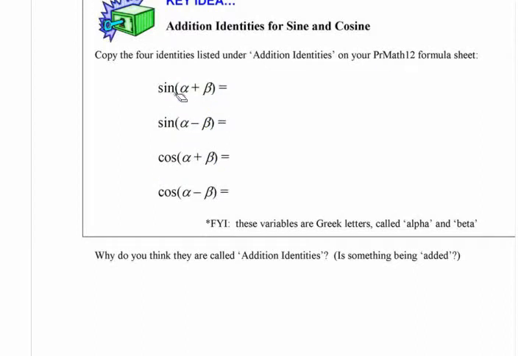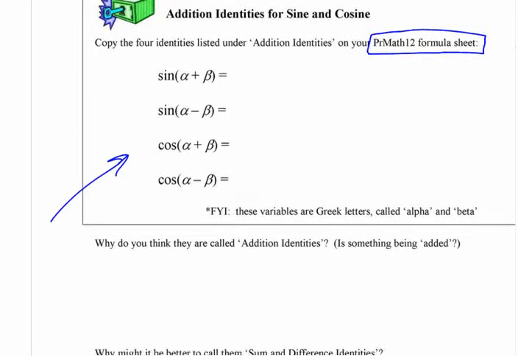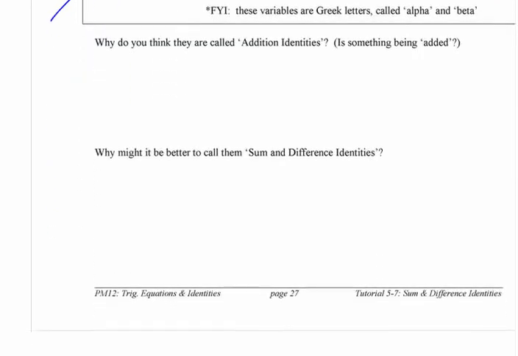I said copy them down from your MAT12 formula sheet. The other identities we've seen, we've looked at why they are what they are, and we've sort of tried to prove them wherever possible. We're not going to try and prove these because I don't think we're going to gain anything out of the proof. It's just going to take a long time and not lead to anything. So we're going to copy them down, but we are going to verify them. This is for you to go through and do here.